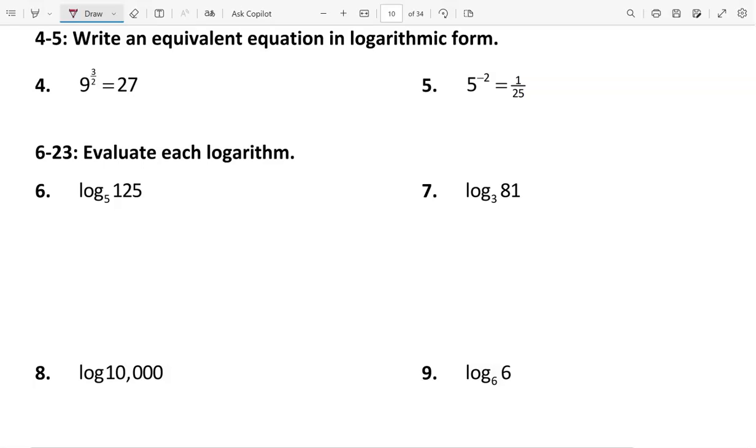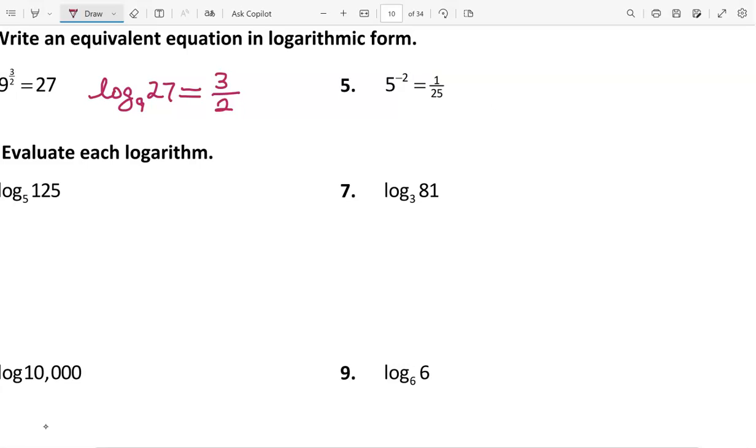Similarly, in number 4 and 5, we're going to take an exponential equation and write it in logarithmic form. So the very first thing that we're going to do is write log. And after log, we say log base what? Log base what? And the base of this exponential expression is 9. So 9 goes as a subscript below the line on which you wrote log. And then the logarithm is equal to the exponent, so we know that it's equal to 3/2 on the other side, so it must be the log base 9 of 27 equals the exponent 3/2.